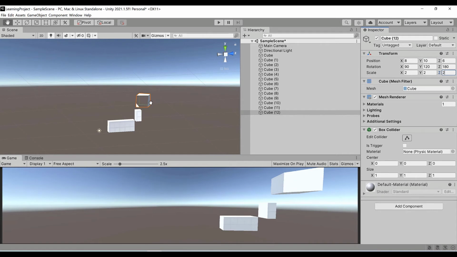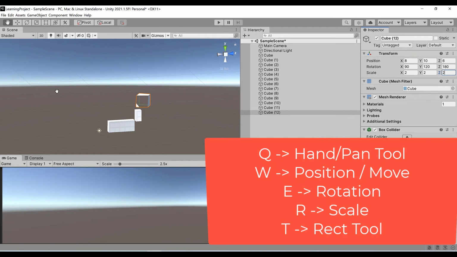Now there are other ways to do the same things. If you want to change the position, you can use this toolbar available over here. And by the way, the shortcut key is, if you press Q, you will use the hand tool. If you press W, see, the object is selected.